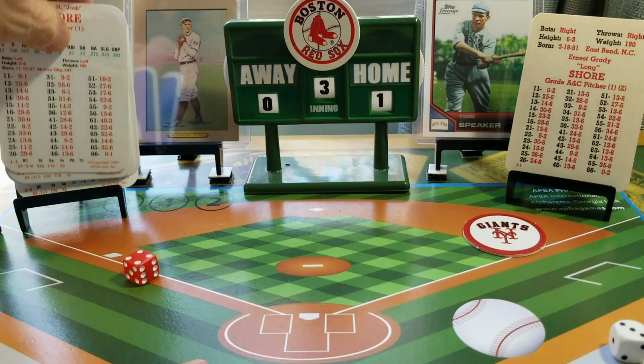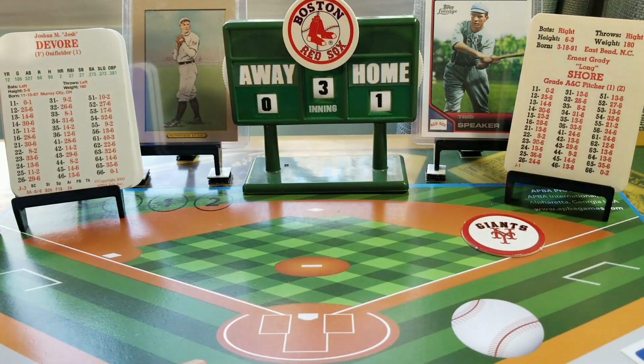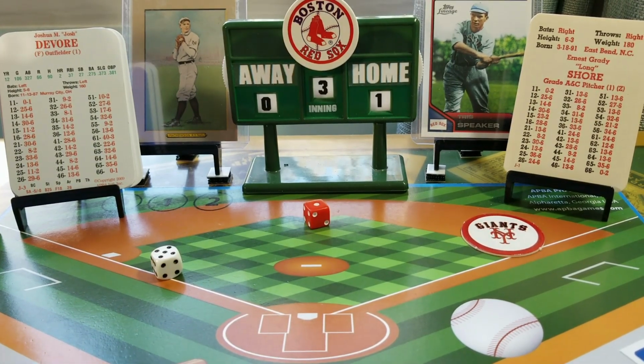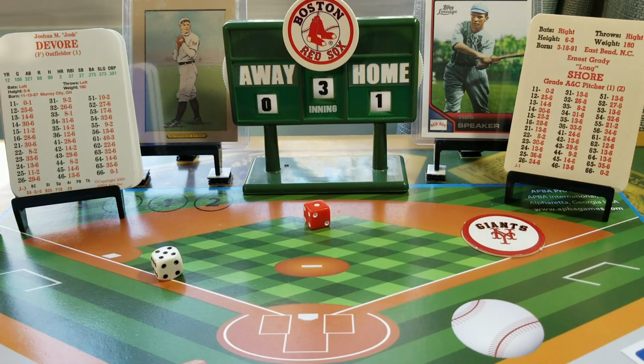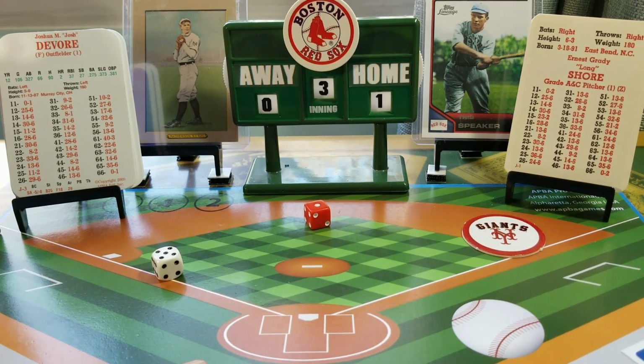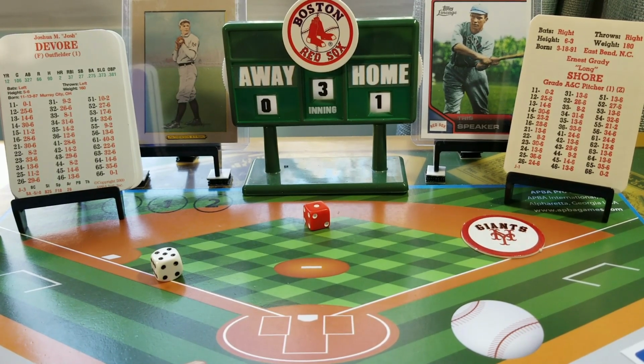And Josh Devore. But there's 2 outs now. 1-5 is going to be an 11. That's going to have to be a single on both the A column and the C column. He's an AC pitcher, and it is. Marquard will only go to second because they're playing it safe. First and second.